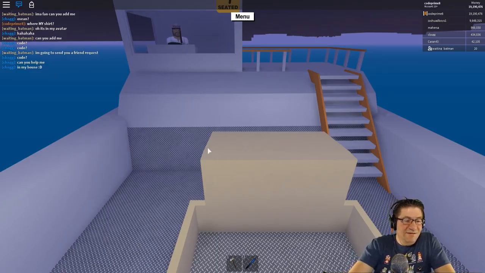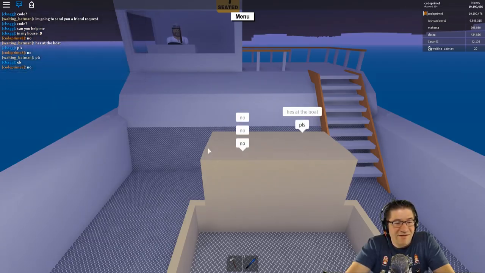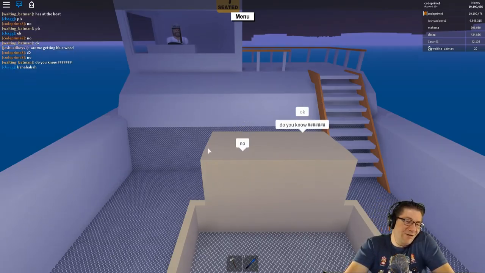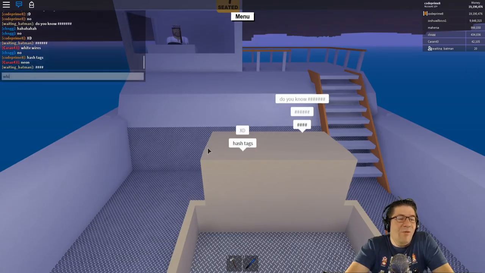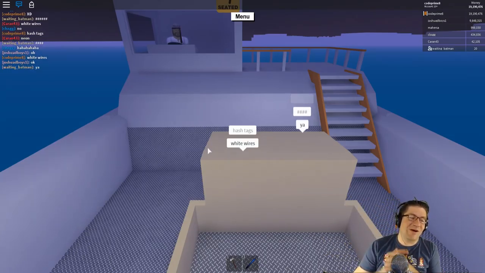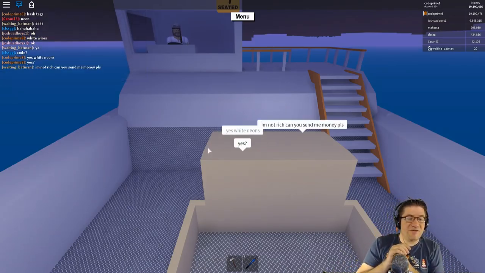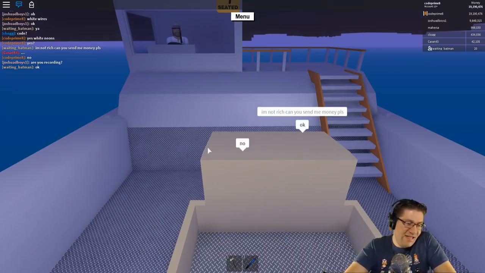Can you help me? In my house? No. Please? No. Okay. Yay! We got it. Are we getting Bluewood? No. I don't like the word no. Hashtags. White wires. How did he know white wires? Oh, wait. I said it at the beginning. Okay. Yes. We are getting white wires. White neons. Code? Yes. I'm not rich. Can you send me money, please? No. Ugh. Hashtag code savage.